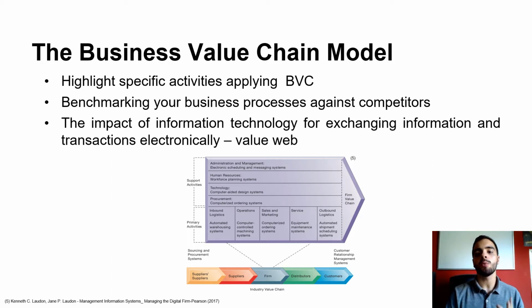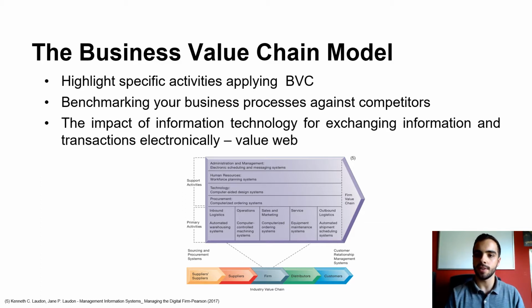Primary activities are related to production and distribution of the firm's products and services. Support activities consist of organization infrastructure, human resources, or technology. Using this model, we can ask how information systems can help us improve relationships with our suppliers and customers or improve operational efficiency. Applying the value chain model, we will also consider benchmarking the business process against its competitors or others in related industries. This information can then be used to identify gaps in an organization's processes in order to achieve a competitive advantage.